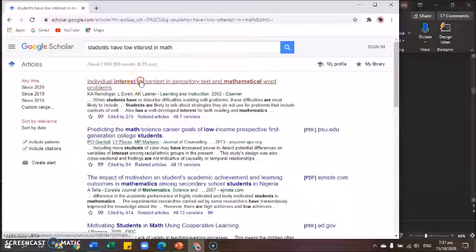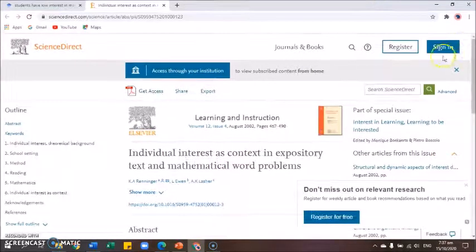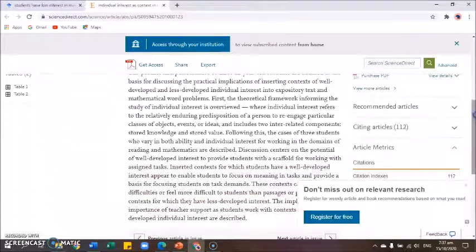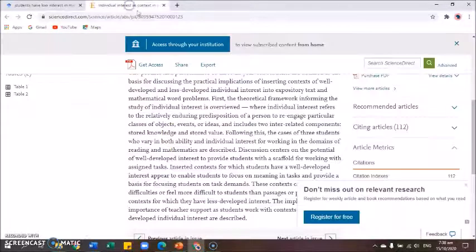So, pwede mo siyang i-open mo siya in new tab kasi dapat andito pa ito. Kasi when you read this and kung andito talaga yung sinasabing students have low interest in math, halimbawa nabasa mo dito sa result, sa abstract niya na ang result nito ay talaga namang students have low interest in math, so babalikan mo ngayon yan. Okay? And doon mo i-cite. Mamaya na yan. So, halimbawa, yun ang hinahanap mo. Gusto mong makakita ng evidence or reference na yung mga estudyante have low interest in math. So, babasahin mo ngayon yan.